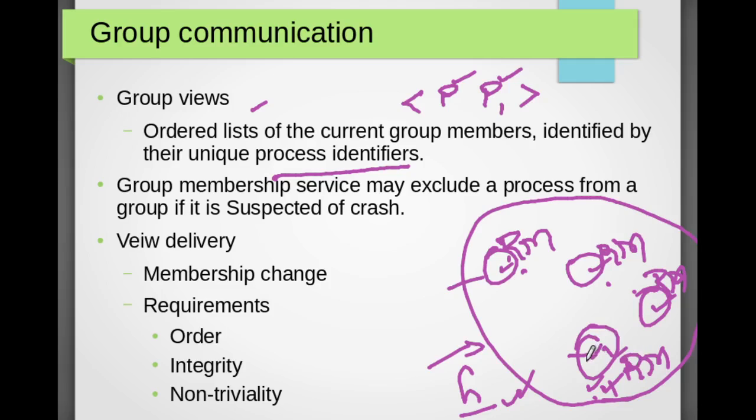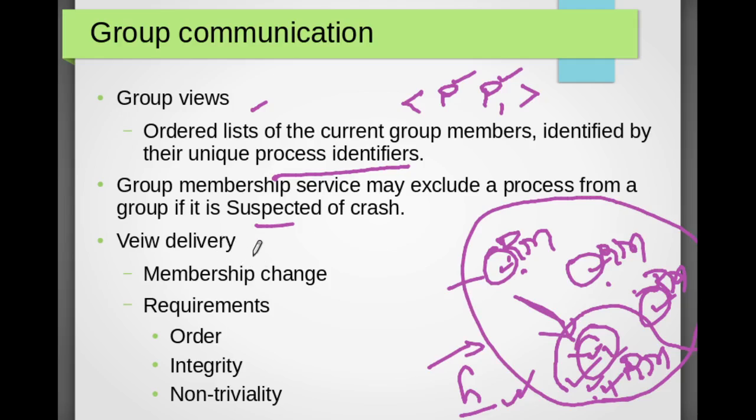Since it has crashed, it should no longer be a member of this particular group. If at all it has any suspicion that this particular server has crashed, or maybe because of network issues it is not able to communicate, that may also be a reason for suspicion. In that case, this group management service may decide to not consider this particular replica manager any longer. Such kind of things can be done with the group management service.